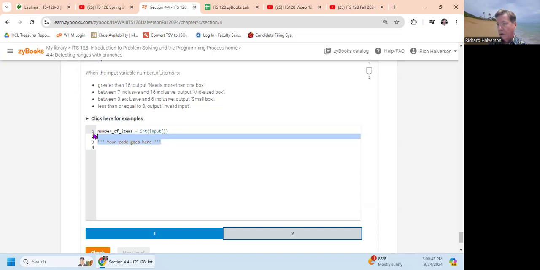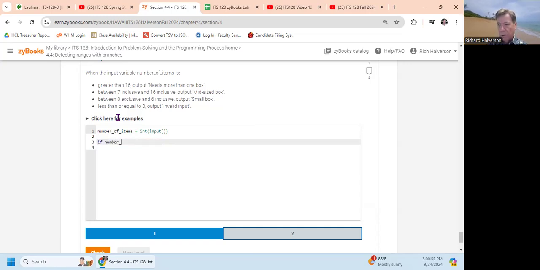So this is kind of a more complicated one, so I guess I can do it. If number of items is greater than 16.